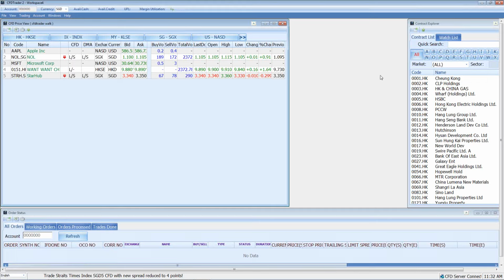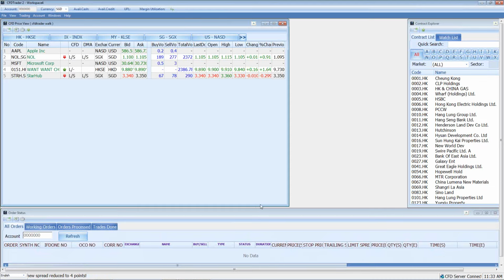So there are two separate watch lists. One is DMA, one is CFD. Why is this so? It's because of the way it is traded. So you can't combine the two together. But you can have two watch lists side by side, so that's not an issue, and certainly not a problem for you guys.